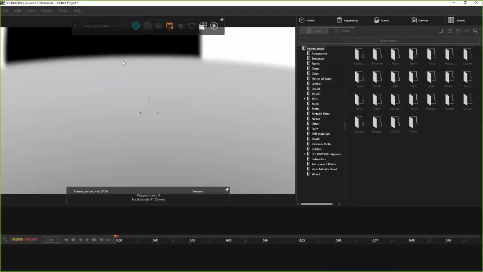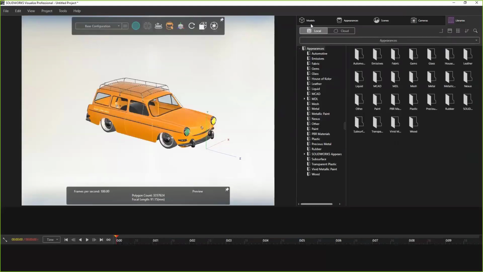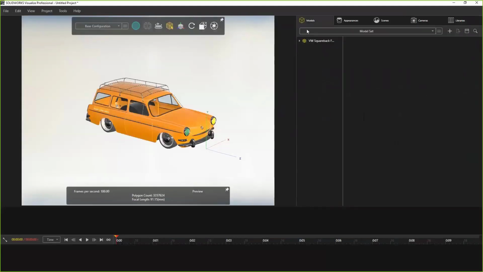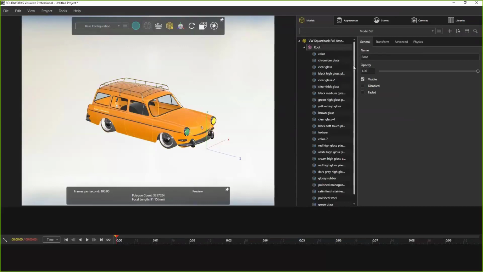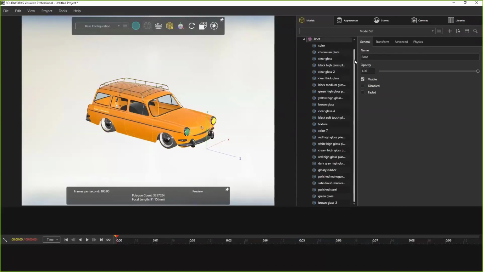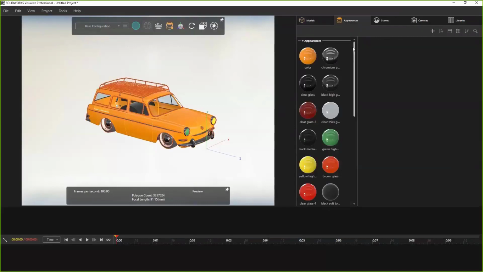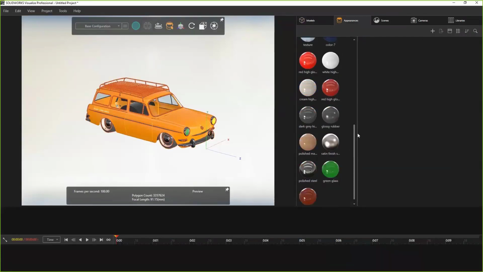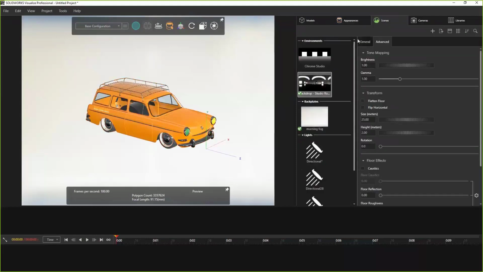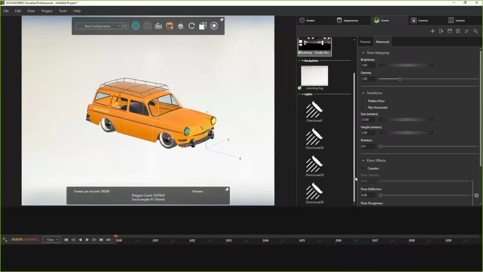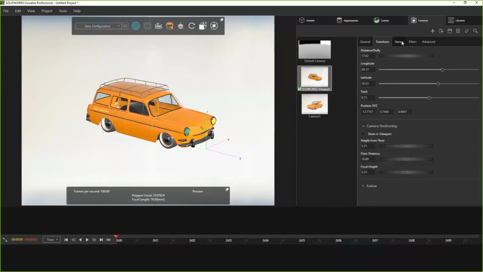So once this is brought into Visualize, you see the model is already brought in. And if we take a look at the Model tab, underneath this root, we can see that all of the bodies have been applied with the appearance name. And if we look at the Appearance tab, all of our appearances from SOLIDWORKS came across. If we look at the Scene tab, we see our environment that came from SOLIDWORKS, along with the backplate and the default lighting from SOLIDWORKS, as well as the cameras.